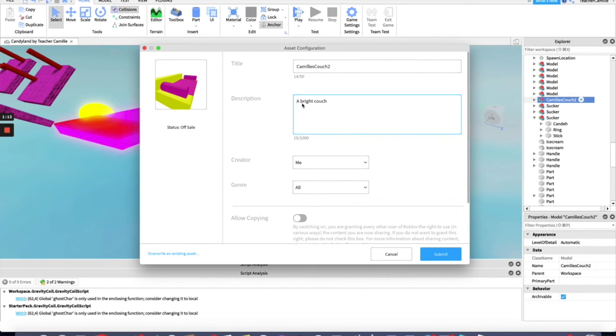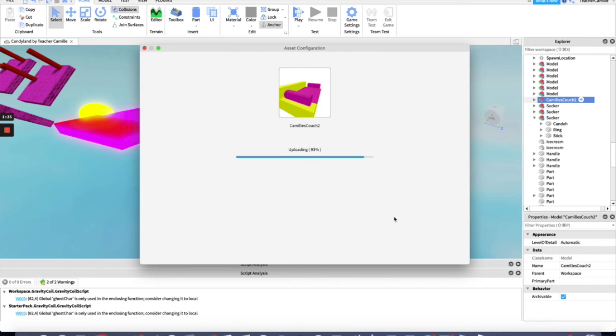A bright couch to brighten your spirits. Creator me, genre me, allow copying. We will allow copying, and we'll submit.